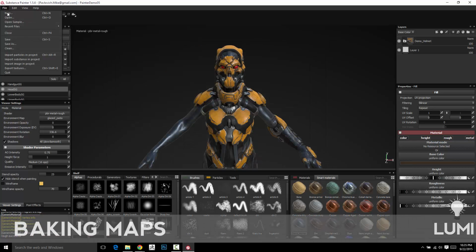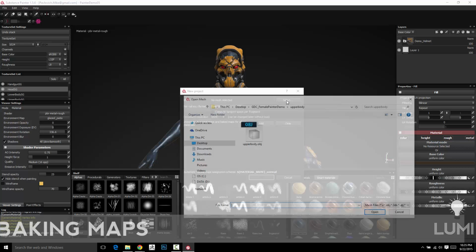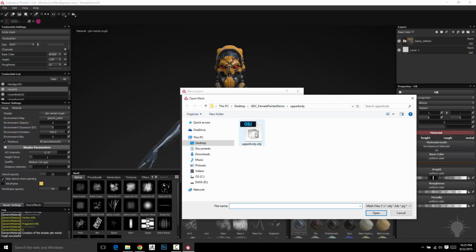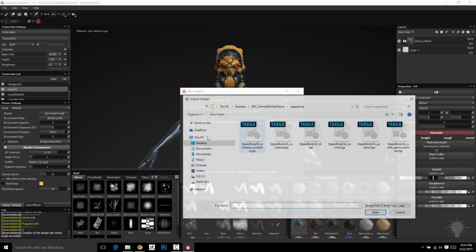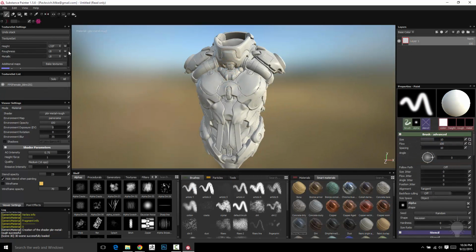But now that we've talked about that, I'm going to go to File, New, Discard, and when you go to select your mesh here, instead of doing, let's just do upper body here, and I'll go ahead and add our textures, why not? And once that's all loaded up, unfortunately, I don't have a high-res for this. My high-res baking stuff was done a long time ago, and I don't feel like tracking down the source files.